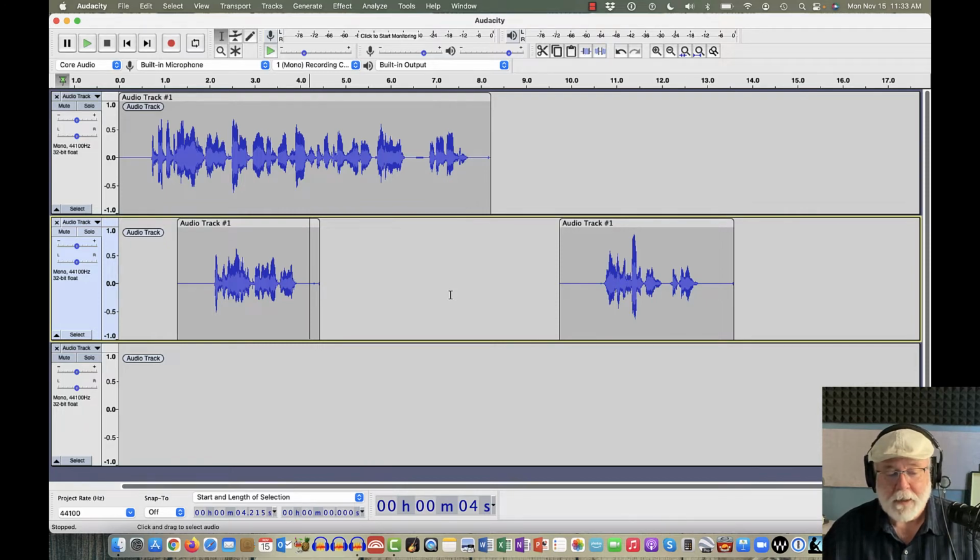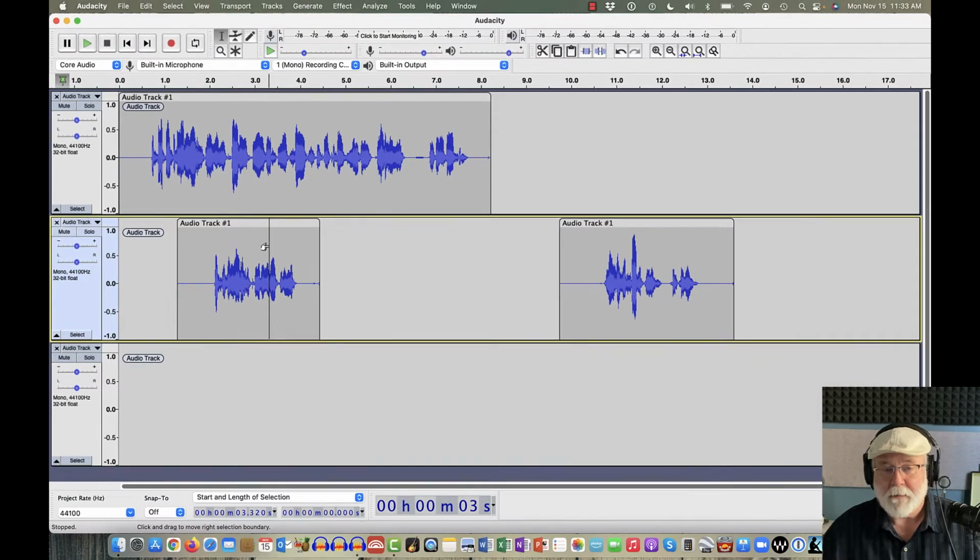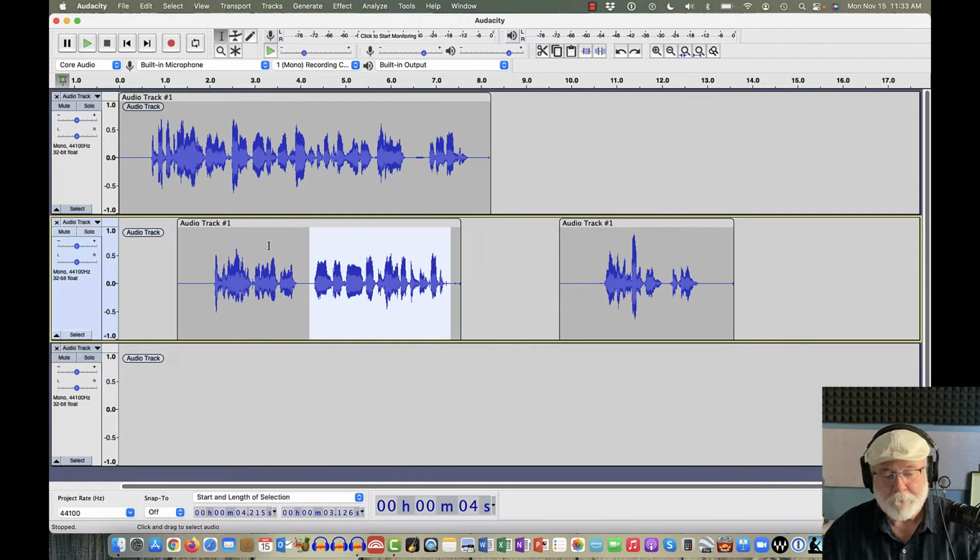It's stationary. Now, what looks like a break right here in the audio isn't really. It's just where my cursor is. So if I move my playhead or my cursor over a little bit, that line moves. It didn't break that little audio clip into two pieces. That was just where my playhead was. Now I'm going to hit Command-Z to undo this one.